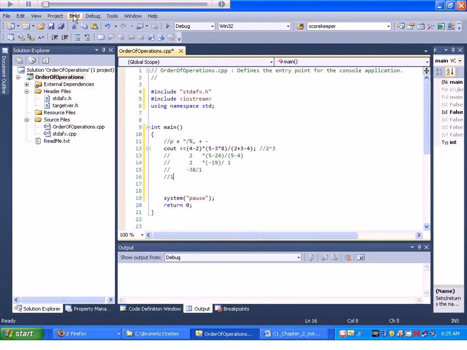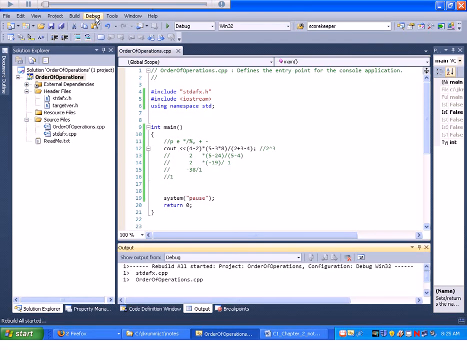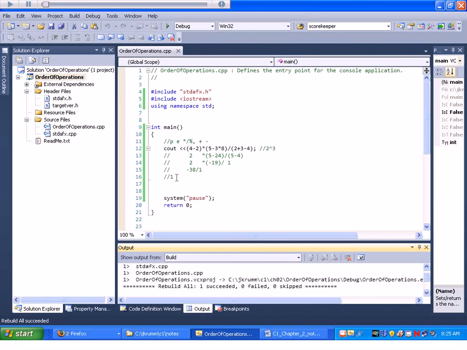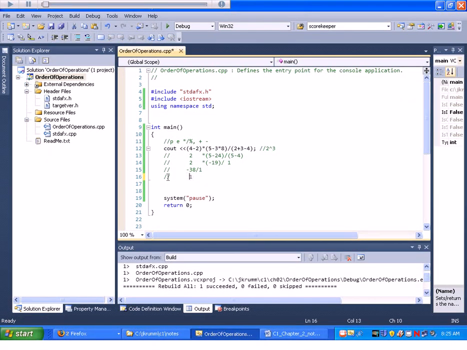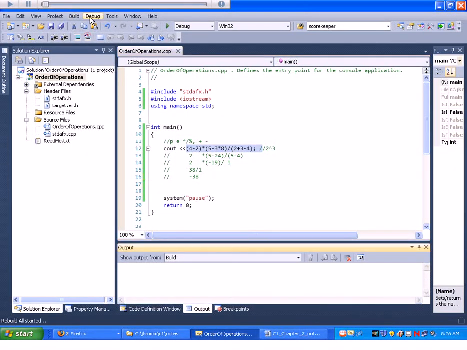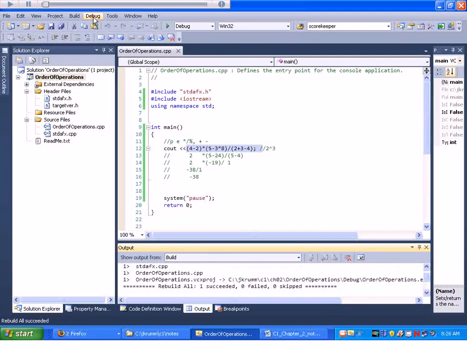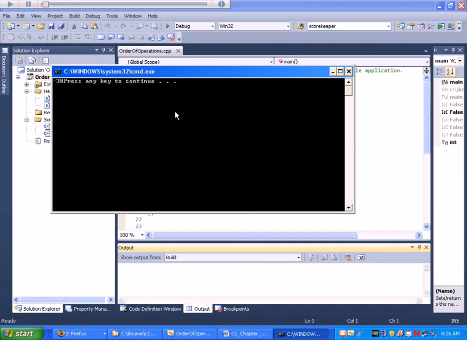So when I run this, if I rebuild this, excuse me, it's negative 38. No, you don't have to declare any variables here, but if you did have variables and they were equal to each of these values to start with, say A, B, C, D for each one of those numbers, it would be done exactly the same way. Doesn't change the problem at all. So if I go ahead and rebuild this, you can always check your work, make up little problems like this, see if you can predict the output. I better get negative 38. There it is. Everybody see how that works? So it's exactly what you know in mathematics. You have to follow those rules.